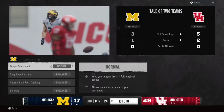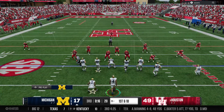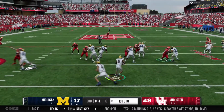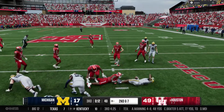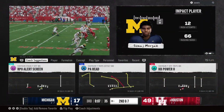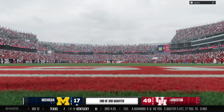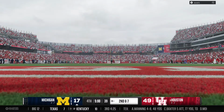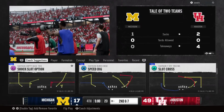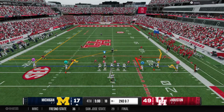No return coming. He'll call for the fair catch. They'll put this one in play. First snap of the drive from the 25. Handoff from the gun. Tackle is made at the 28 after a pickup of 3. Brings up 2nd down. That's the end of the 3rd quarter of play, with the score Houston 49, Michigan 17. 2nd down now as they're ready to go back to work.